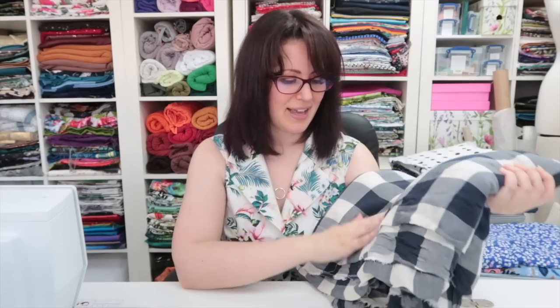Again from the Textile Centre, this is a navy check rayon and I love it. It's kind of a cream background rather than white — quite a dark cream with a navy check on it. Five meters again. I am in equal measure really excited and absolutely dreading working with this because it's a rayon. I want to make the By Hand London Anna bodice with a full circle skirt on it. I have a dress in my head that I've seen on Pinterest and I'm hopefully going to be able to put a picture here. I absolutely love the By Hand London Anna bodice — I think I've made something like 30 of them now.